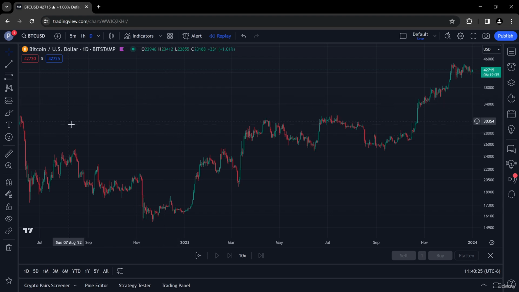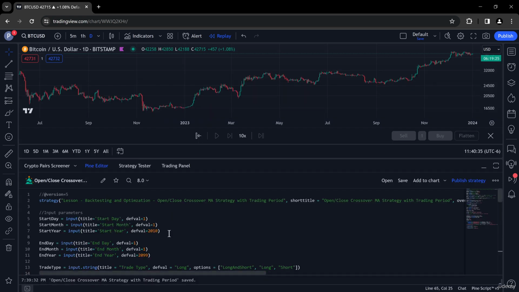Here we have super charts open on a certain market. Now let's go on to Pine Editor by clicking on Pine Editor button. We have here opened a certain strategy. Now in order to backtest the strategy, we need to add this strategy to the chart. We click Add on Chart.